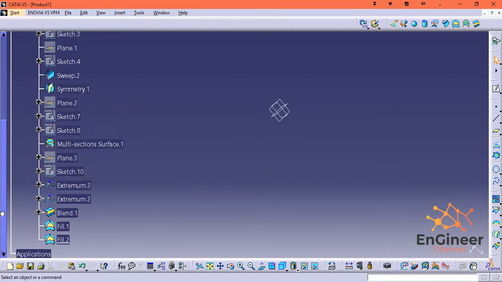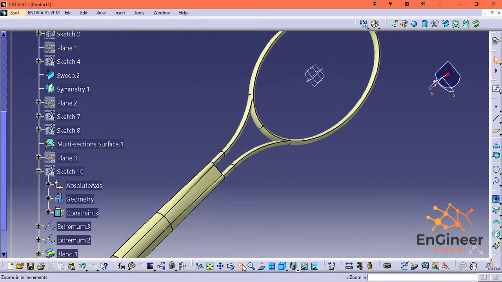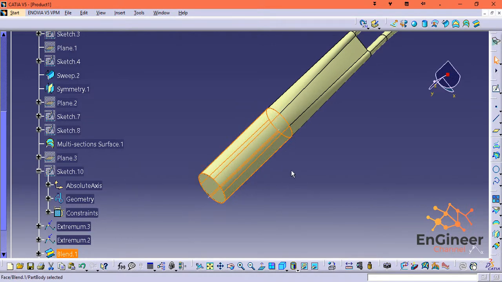We have also sketches or axes. Okay, just let's zoom at this point, hide this point and the other point.